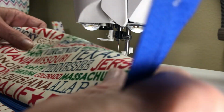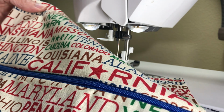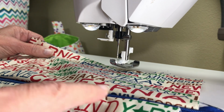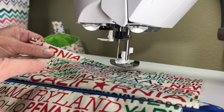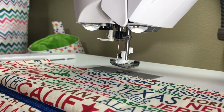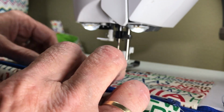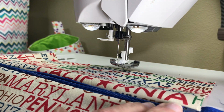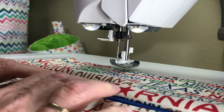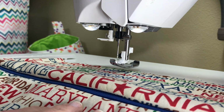Now, as you can see, our letters are all right sides up, but this time we are going to top stitch along our zipper so that when we open and close our zipper, it doesn't catch on the lining. And it also adds a more professional look. So our zipper is opening and closing the way it should, but let's top stitch these zippers and we will move on to our next step.